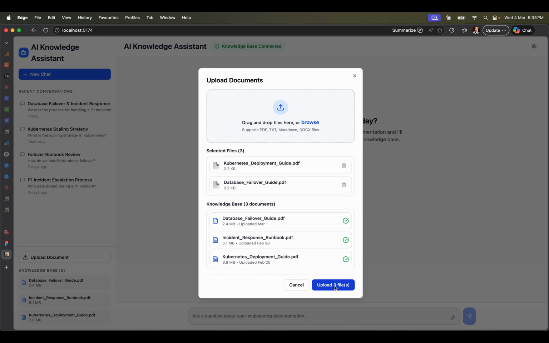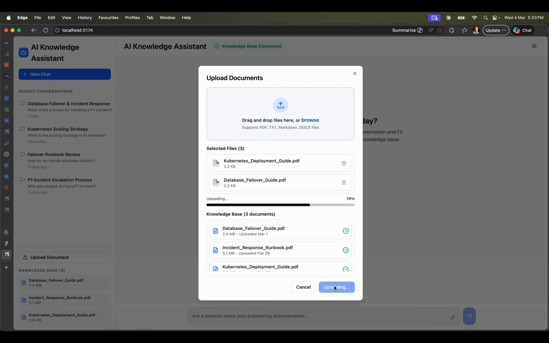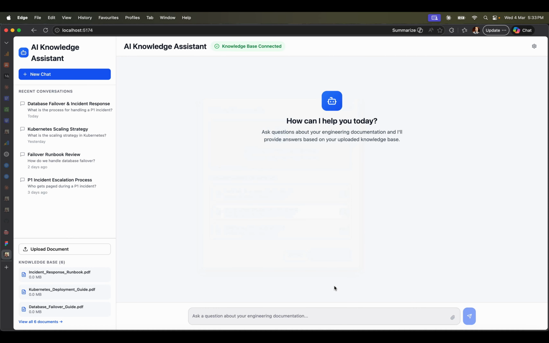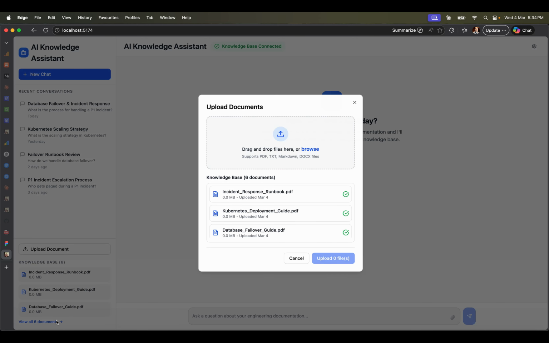Click on upload three files. So the documents have been uploaded. As you can see, these were dummy mock data, but if you ignore this, you can see that the documents with the actual PDFs have been uploaded and it is showing us the actual sizes of the PDF files.